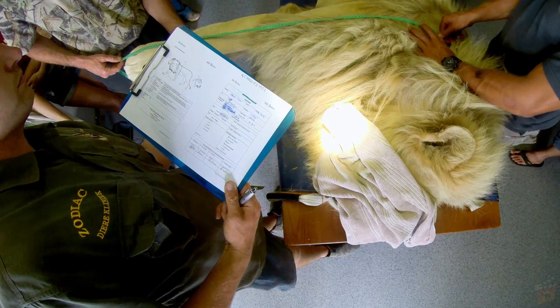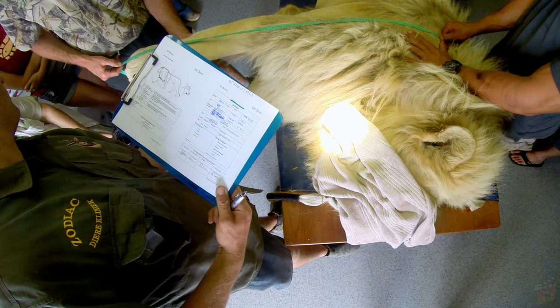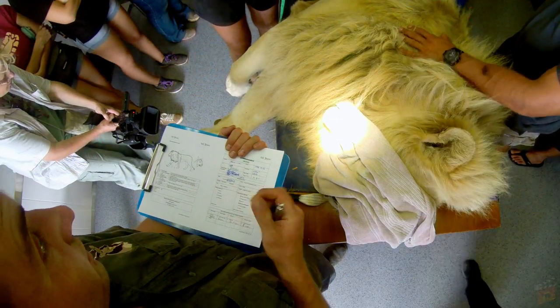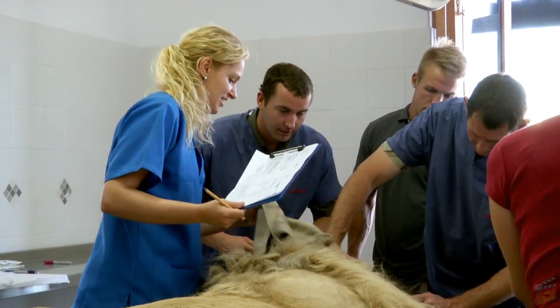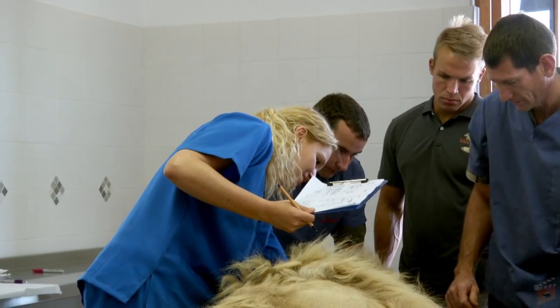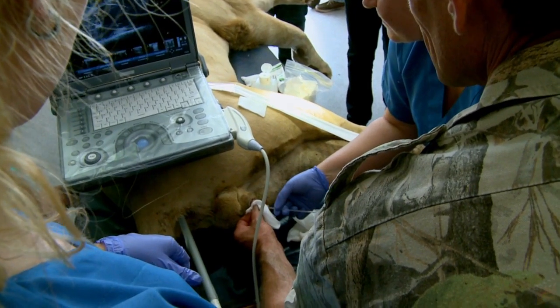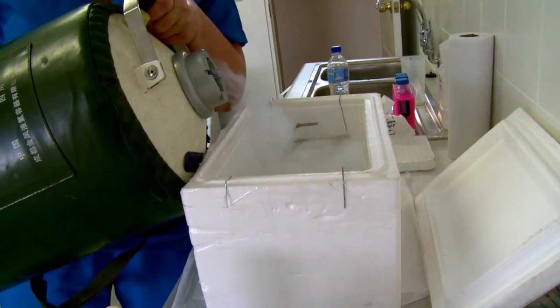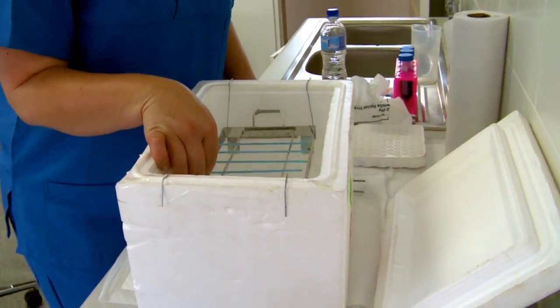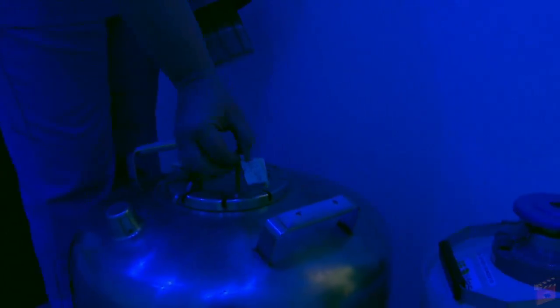That was very exciting this morning. We had the very first lion here in our new center and it was super cool to work under these brilliant conditions. The procedure went very quickly — much quicker than we usually take — because everything is in place and in order. I'm really happy with how everything went. We had a very good start, and I think the sample we are working on now has been really high quality. So we're now working on freezing it, and I'm looking forward to doing more lions in the future.